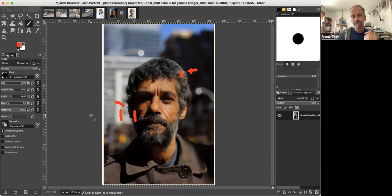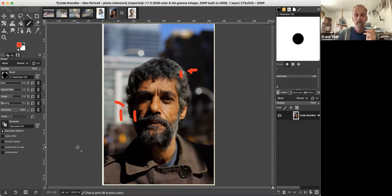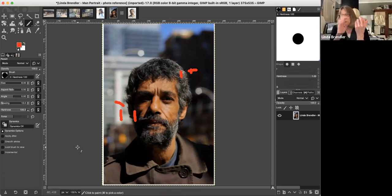This reference is not the greatest. Have you tried lightening this up at all in Photoshop or something? No, I was in a drawing class, and this was the reference she put up. So I only saw it while we were doing it. I just started painting without drawing, because I'm just trying to get the light and shadow. So I really didn't pay much attention to the background. I'm basically afraid of backgrounds, I think.